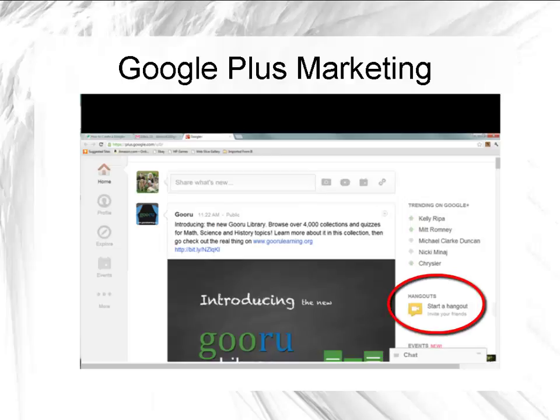Using On Air is simple. All you need to do is click the Start a Hangout button on the top right of your Google Plus page. You will get a prompt asking you to install the free video and audio plugins if you don't already have them. Then you simply send an invitation to the people you want to participate in your Hangout, and you are ready to go on the air, live, with video streamed on your Google Plus profile. Then simply integrate your Hangout with your existing YouTube channel using the link provided, and you are broadcasting to everybody who clicks on that channel. The broadcast will also be recorded, so it can be indexed and saved for future viewing.